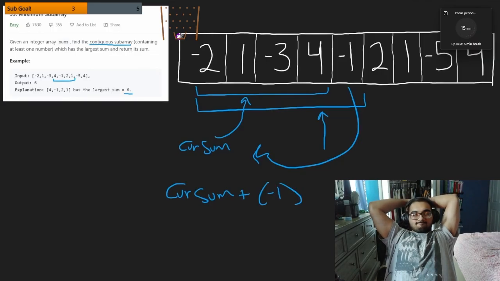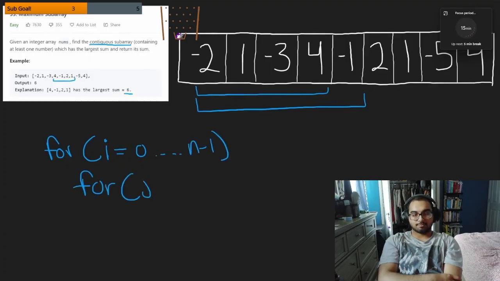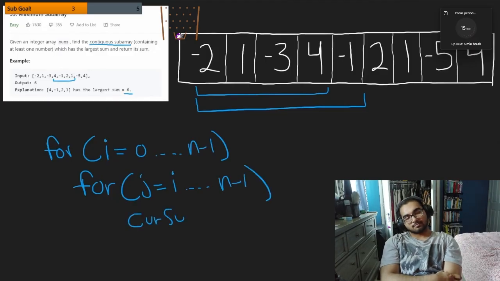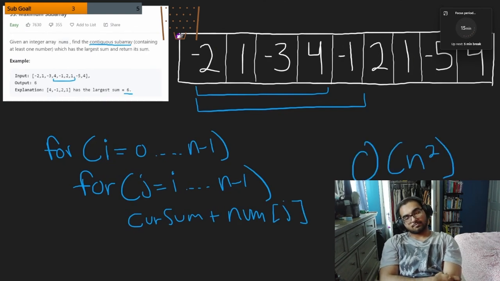Let's take a look at the time complexity of this solution. So we're going to have another for loop, which is going to represent the start. So i is going to range from 0 all the way to n-1. And we're going to have another loop for the end of the subarray. j is going to range from i to the last index, n-1. And then inside the loop, we're going to maintain our current sum and simply just add the number at j each iteration of the loop, right? So this is a little more efficient, O of n squared. It's a pretty easy optimization to make, and it improves your solution a lot.